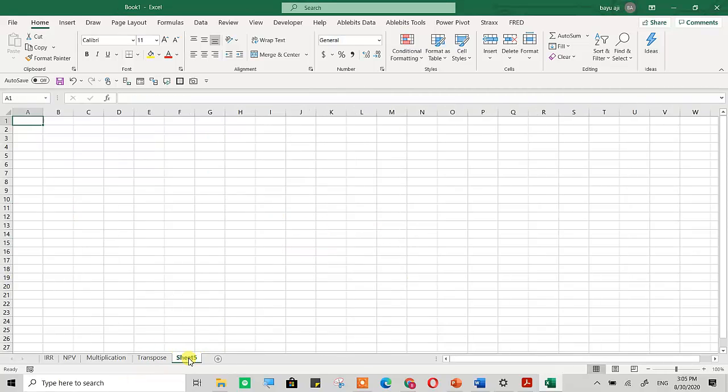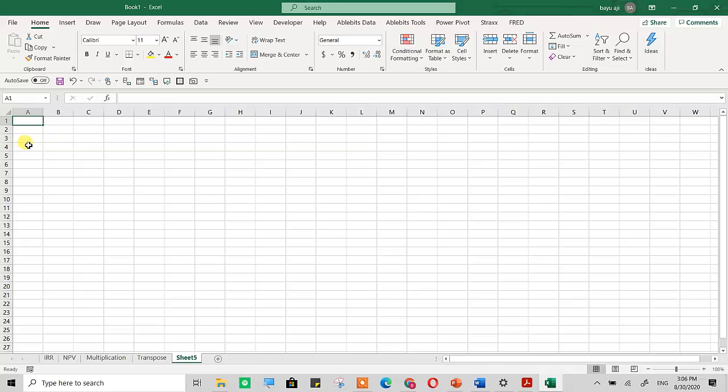The next tip will be the selling price data table. So the question is, how do I create a table showing the selling price of various quantity and cost price? The answer will be using the data table formula.